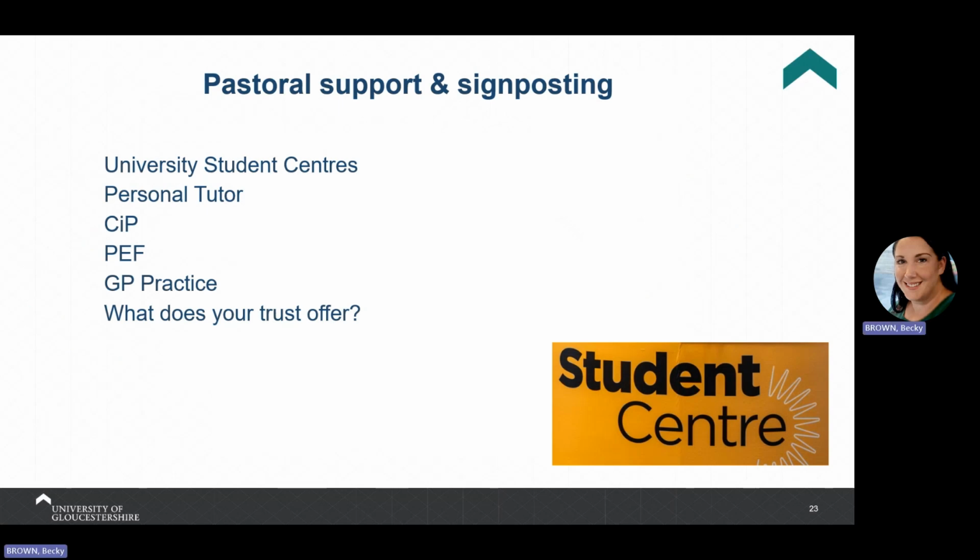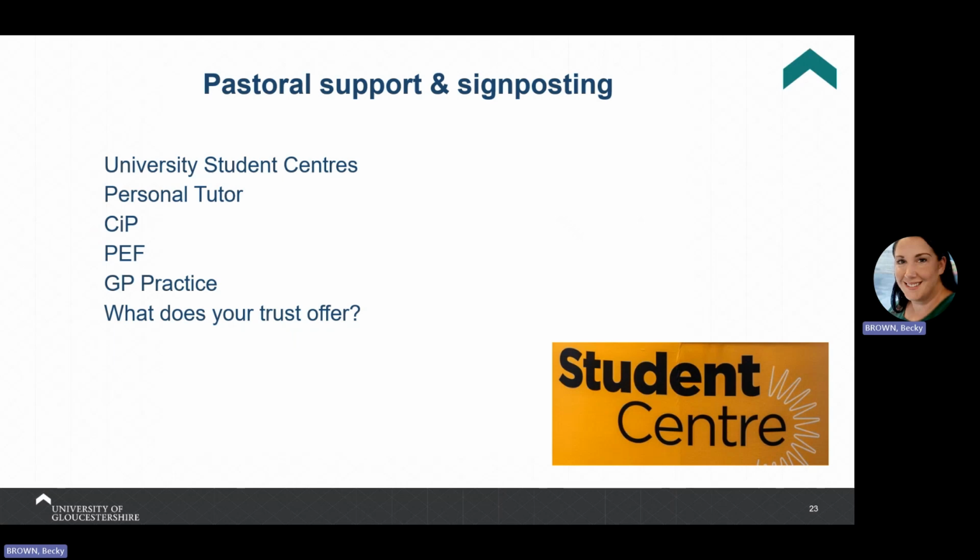If you do have a student who is having significant time off or health struggles, or is really not achieving in placement, and they've told you that they've got a lot going on at the moment, we do have some really great university student centres at our various campuses within the university. The student centres can signpost our learners to many different areas within their team. So it may be they can offer housing support, money advice, academic support, writing, and also counselling and mental health support as well. So there's lots of different areas.